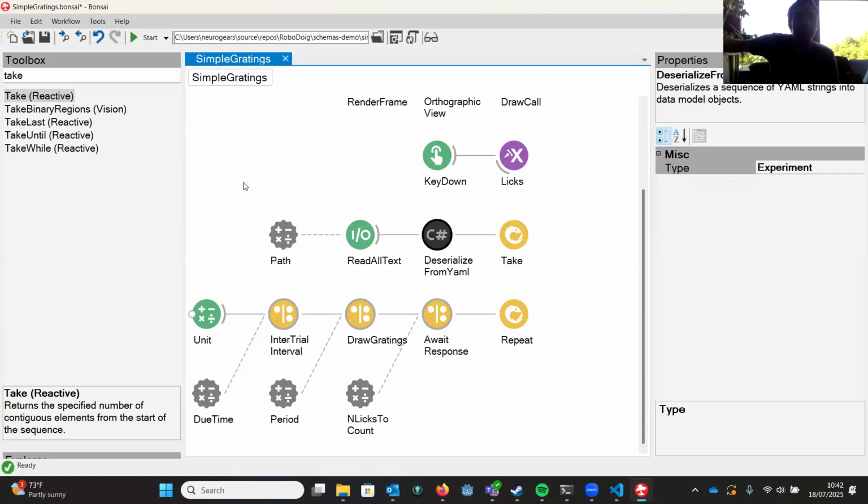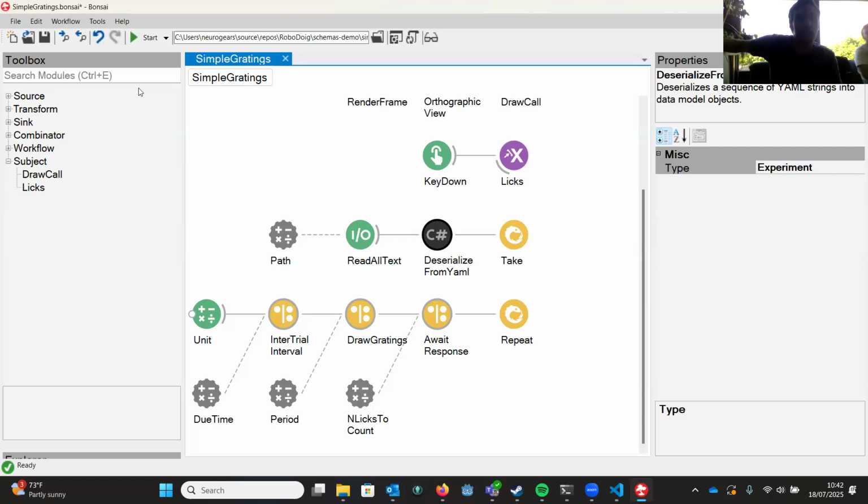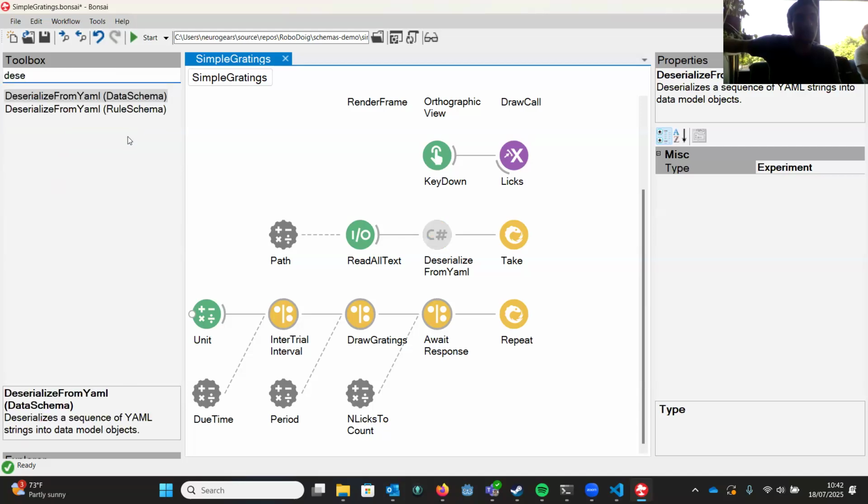Yes, this relates to a question that I think was asked yesterday about how you can split your schemas up. Every time you generate, because I have two schemas in this folder, I've got the rule schema that I'll show for the state machine I haven't talked about yet, and I've got the data schema that I just implemented. I can choose from each of these.